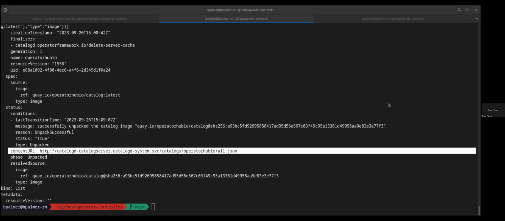Nope, you're correct. It does allow it to be atomic, because what we're doing is we're serving this all.json file, and so whenever a catalog is unpacked, behind the scenes, it unpacks to a temporary all.json file, and then it renames it. So it's pretty much a file server just serving these files in this directory, and once that file is changed, it serves it up, and so it's atomic, because it'll contain all the catalog contents for the unpacked catalog.